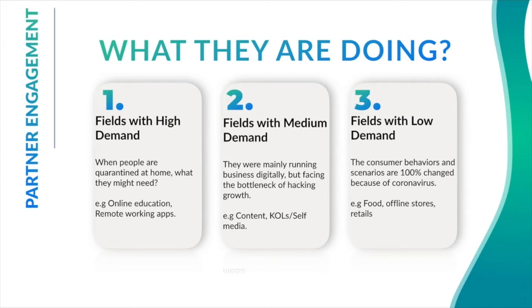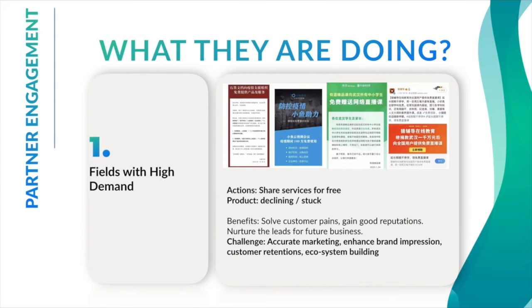And the last one, which is the saddest one, is the people who are working in the field with low demand. For example, food, online stores, offline stores, and also retail. Because people are staying at home, they cannot go out and buy things. So they have to develop a new way to interact with customers. Let's see what they are doing.